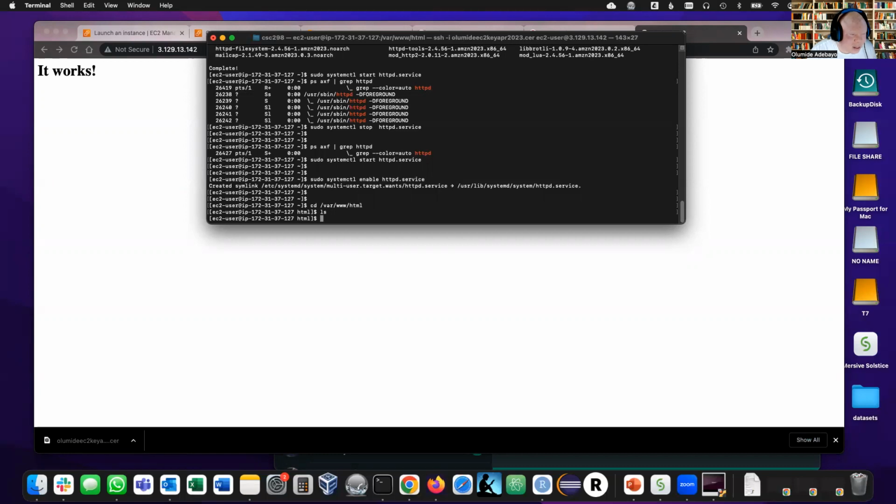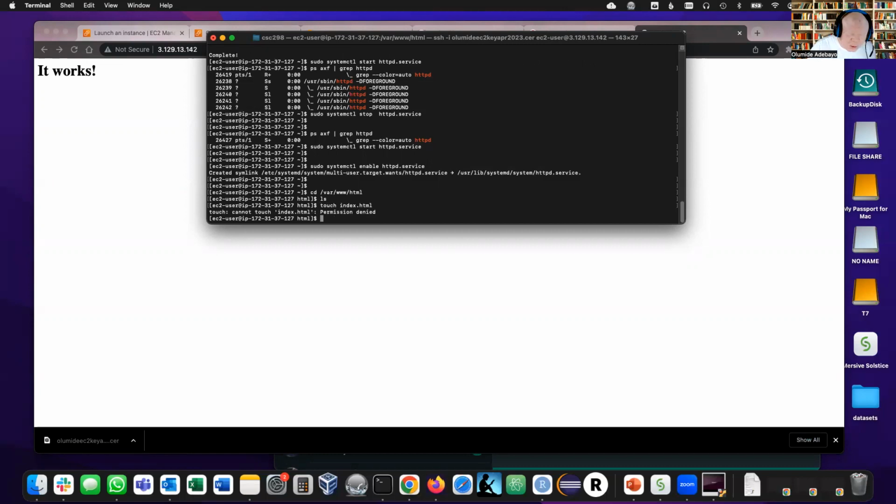Nothing is there right now. And you're probably thinking, if nothing is there, how come it showed it works? That's just the default with the software package. But once we put a file here, it overwrites that default. So I'm going to do touch index.html.